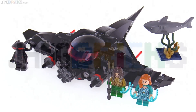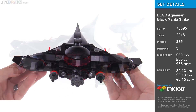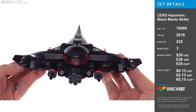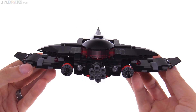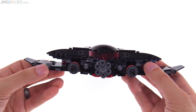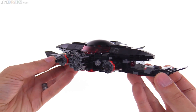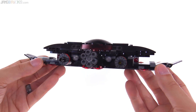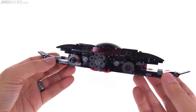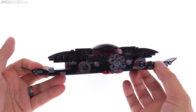Hey everybody, this is the LEGO DC Super Heroes Aquaman Black Manta Strike Set. This Black Manta sub looks very elegant in an evil way to me until I turn it like this. Those protrusions there look really weird and it's kind of blocking around the sides. This was very striking to me upon seeing it from this angle for the very first time in person, because all the pictures show it from angles that don't let you see that weird shape. I don't think that's LEGO's fault.